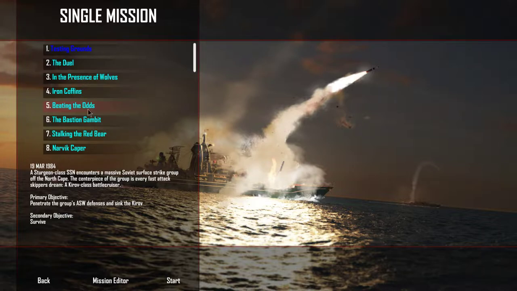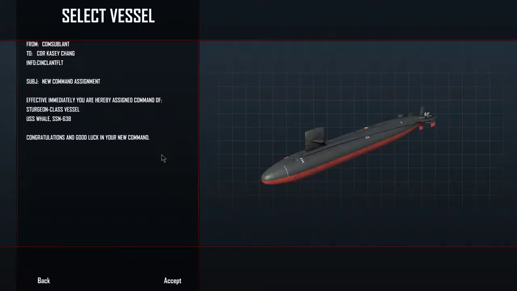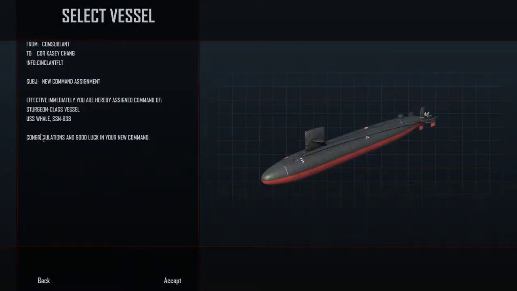Okay, we are going to play Beating the Odds, and I will try to explain every step of the way my thoughts and decisions and actions, and we'll see how it works out. Okay, we are taking a Sturgeon class. This is the older sub against a Soviet fleet, and our target is the Kirov. So let's get ready.